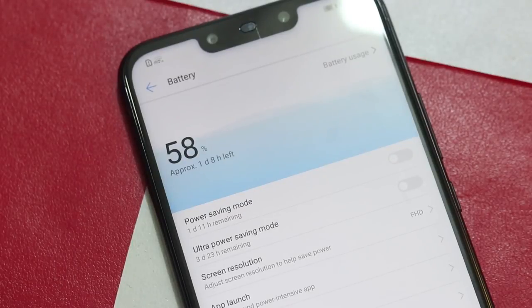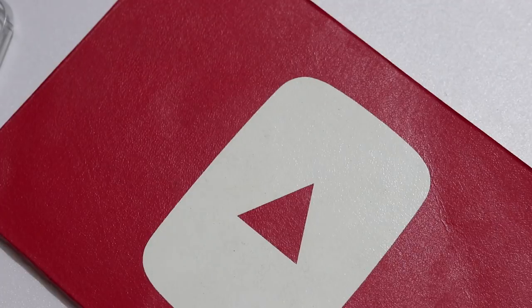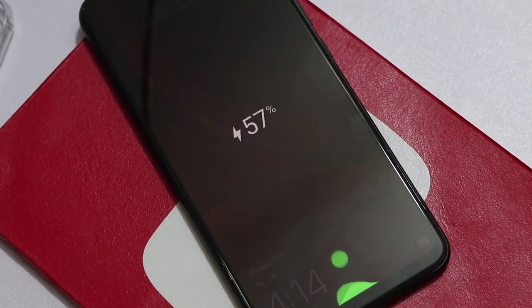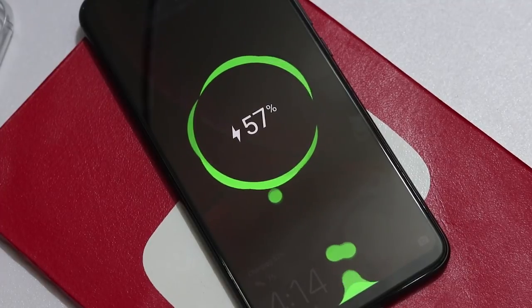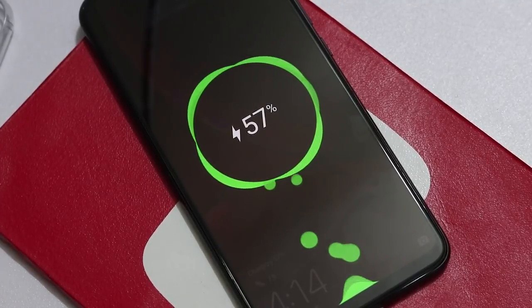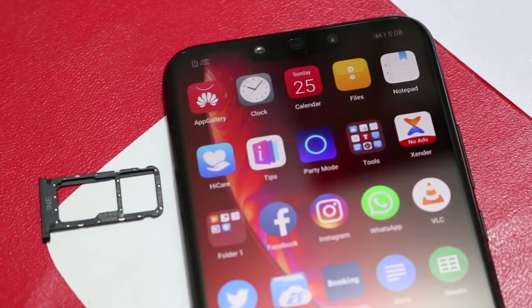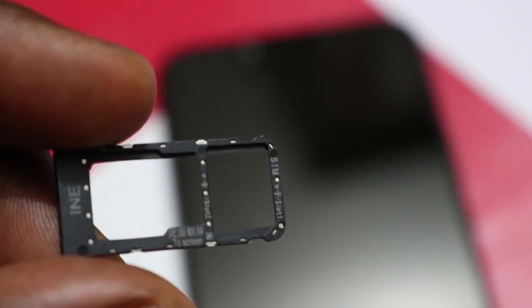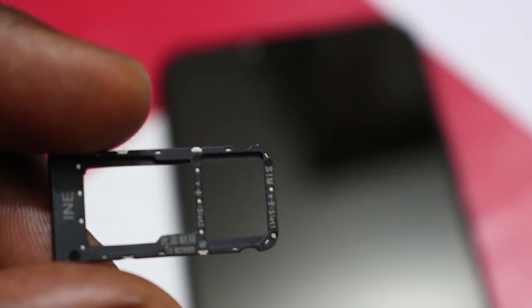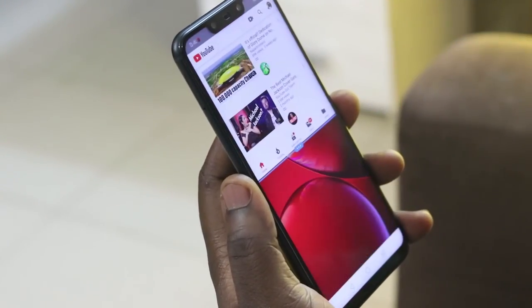A 9-volt fast charger is bundled with the phone, but do not expect Quick Charge 3 or 4 like super fast charging. Charging the 3400mAh battery takes about 2 hours and a few minutes to go from 0 to 100% with the included charger. One of the SIM bays is a hybrid bay, allowing you to either use a second SIM or insert a memory card of up to 256GB extra storage, just in case the built-in 128GB storage isn't enough for you. There's also 4GB of RAM to handle multitasking and those heavyweight apps.